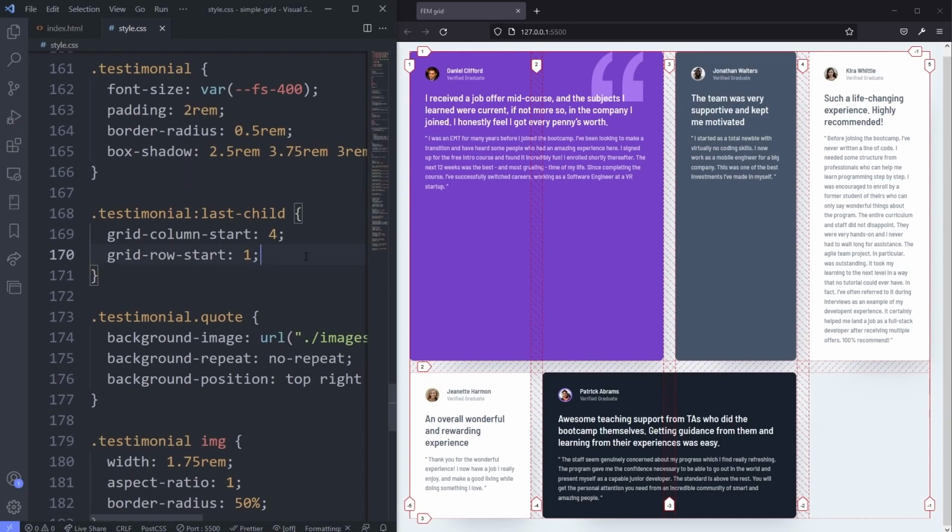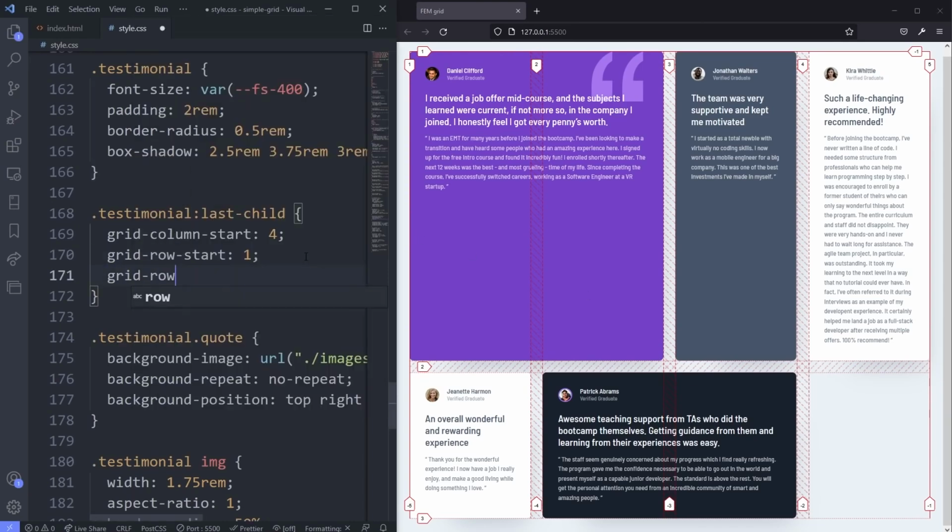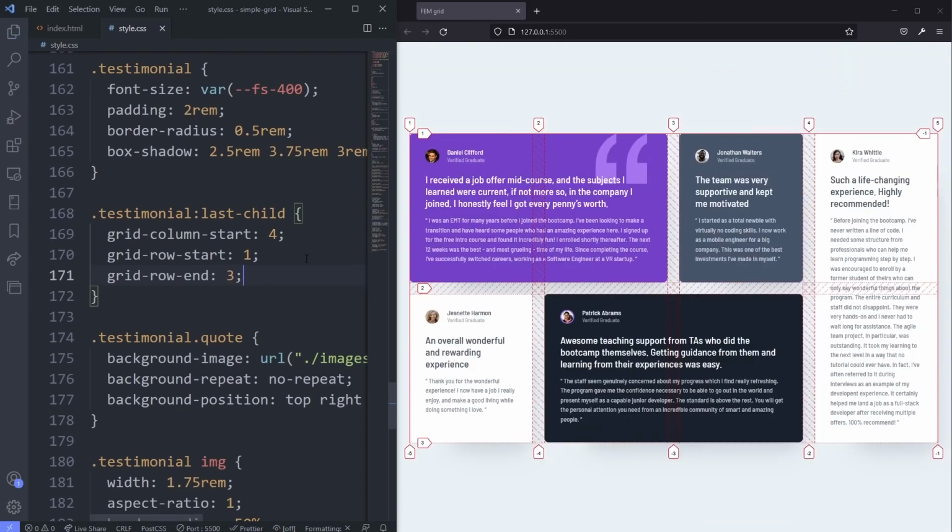Hopefully you've already come up with an idea or two where we can come in with a grid row end. And there's a few options. I could choose my 3, because remember we have 1 here, my line number 2 here, and my line number 3 down here. So I could throw a 3 and then the layout is done. Or you might have said, well, I can do a span. And you're right, you could. You could say span 2. And then it's going to start at the top and span across 2. Exact same result. There's no difference between them. So there we go. We're spanning across the 2 of them that way.